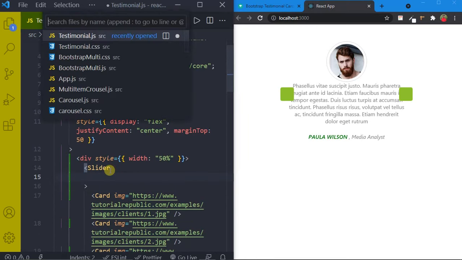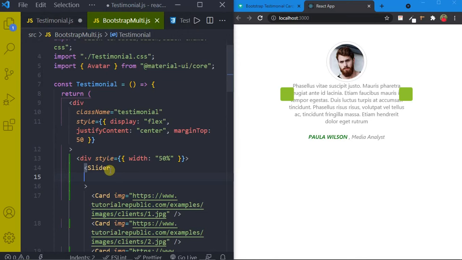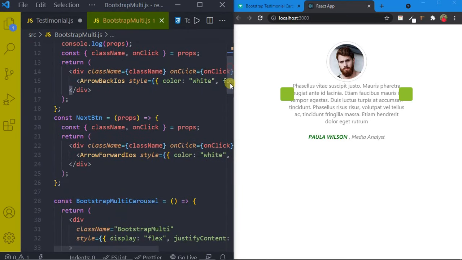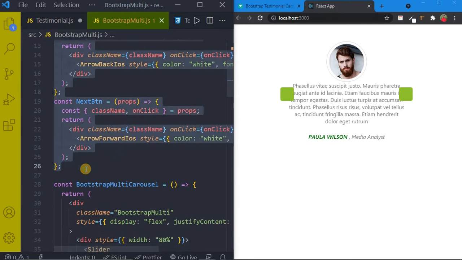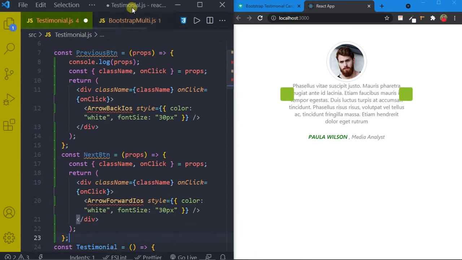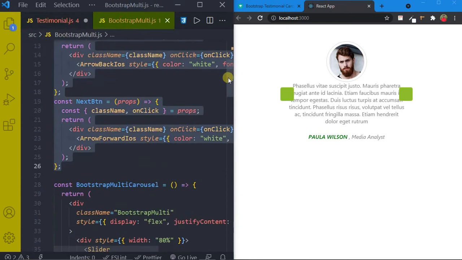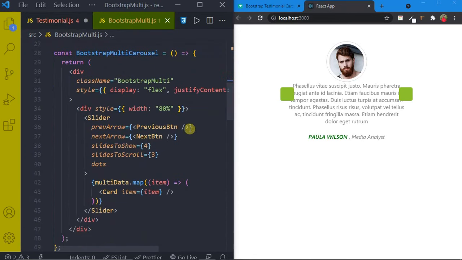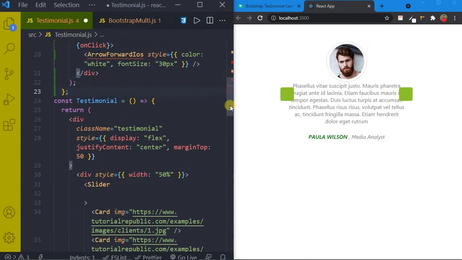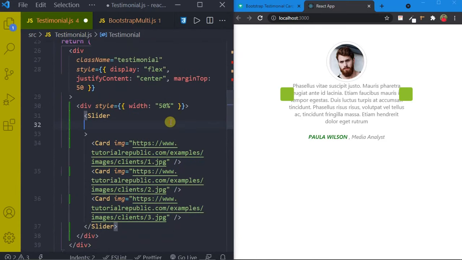So I'll just press Ctrl P and go to bootstrap multi.js, and I'll just copy these buttons. We already saw how to use these buttons, that is how to use our custom icons in place of these buttons. So that's why I'm just copying it. If you don't know, make sure you watch those videos.